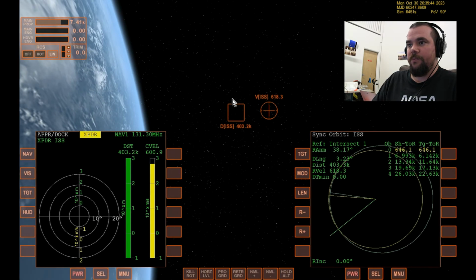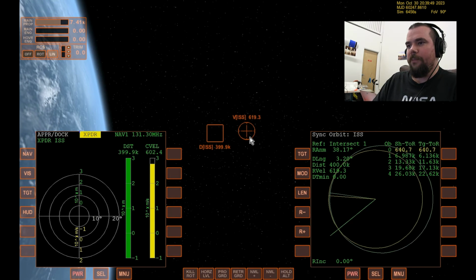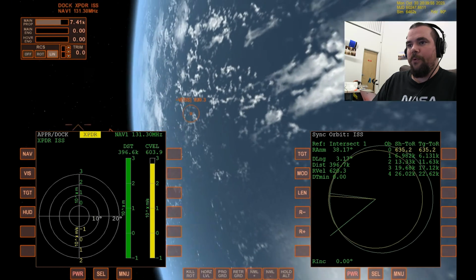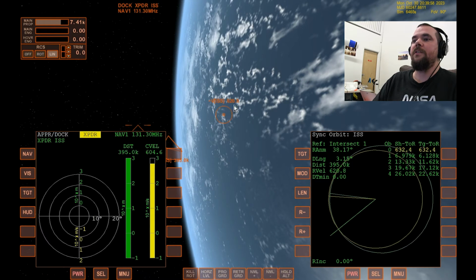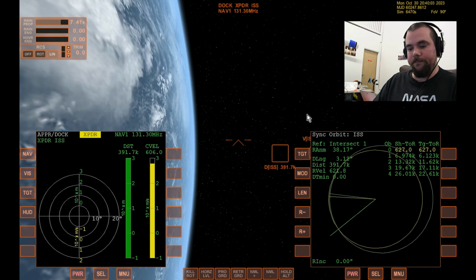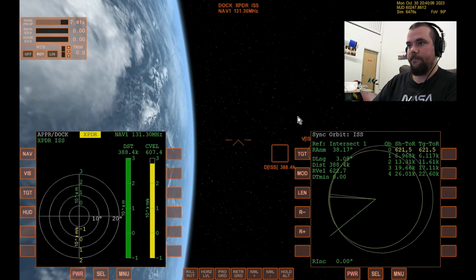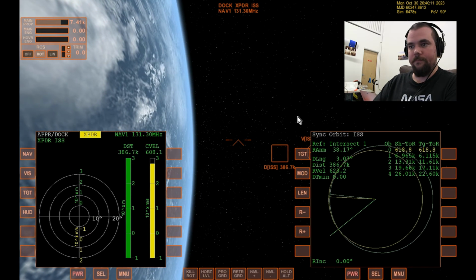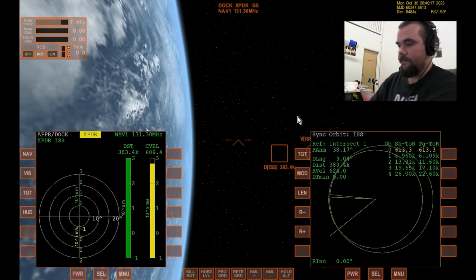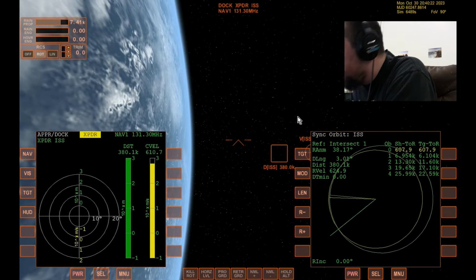And so what we're going to do is get a little bit closer here, and then I'll probably try to time my burn for about 1 minute before the intercept time. And I'll point my spaceship perfectly in this direction here with the opposite direction vector. So let's go ahead and get that prepped up. Rotation. Oh, my joystick's not plugged in. All right. Let's get that.